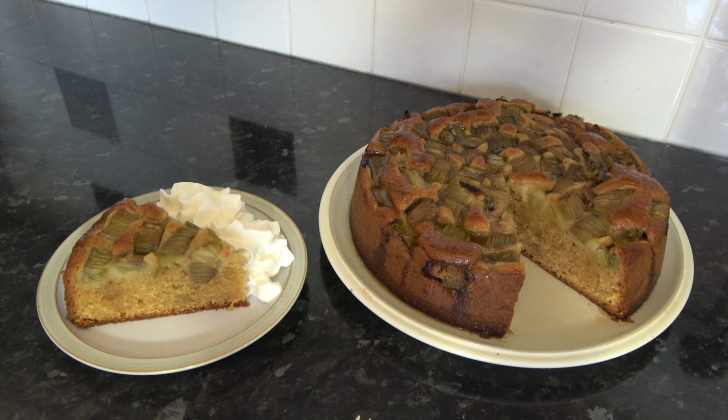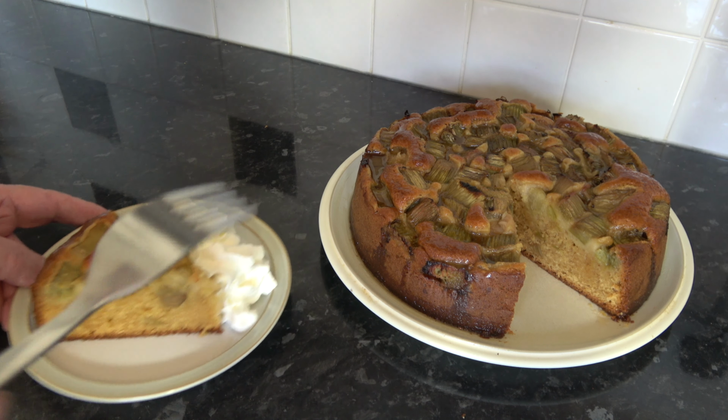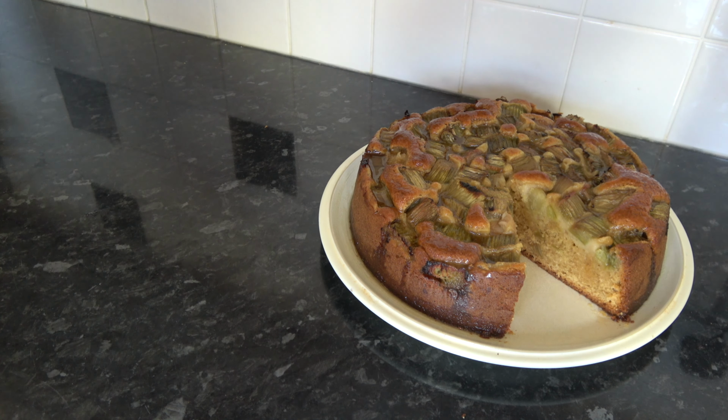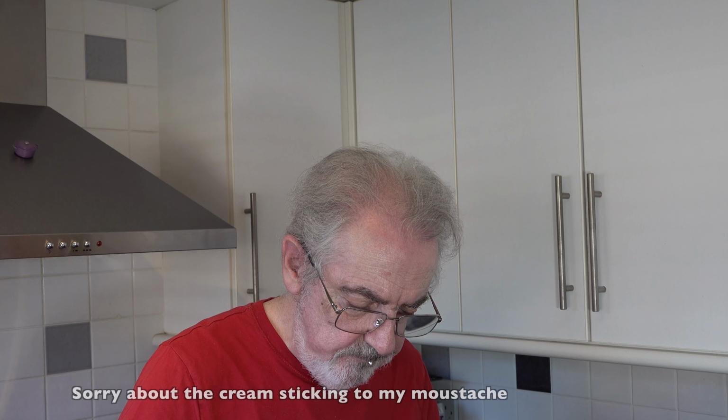So I left the cake for the syrup to absorb into the top of it, and it's done that. So I've cut a slice of it, as you can see, and it looks very, very good. I've put some of that squirty cream on the plate just to have it with the cake. So I'll have a taste of this piece. That cake is delicious, I have to say.